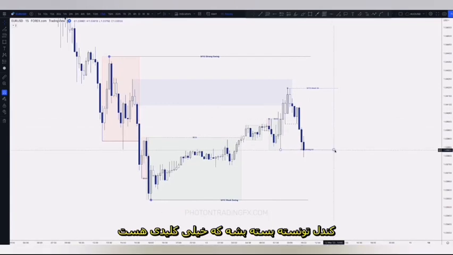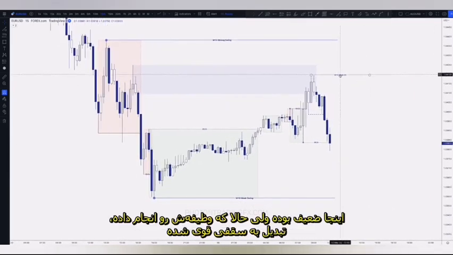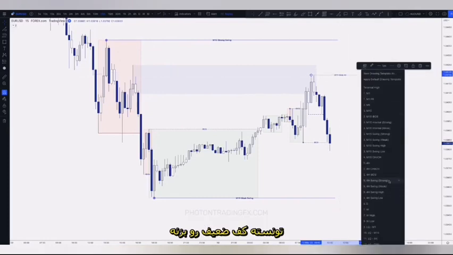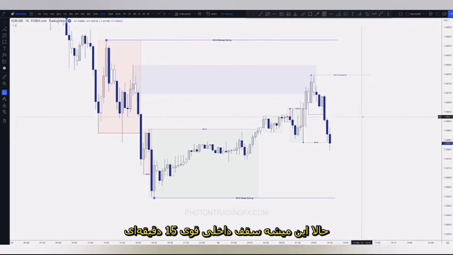So here we failed. Now we get a candle closure, which is obviously key if you follow the same rules as me, because I need a candle closure for an IBOS. And it was a weak one, but now it's become strong because it's done its job. It took out the internal low. So this becomes your M15 strong internal low, right?